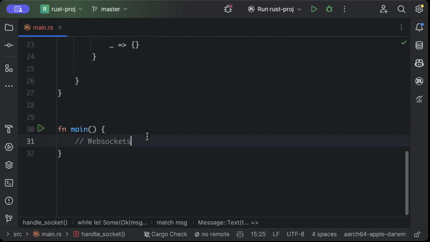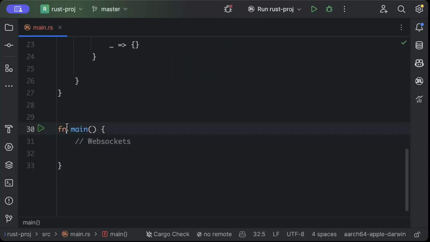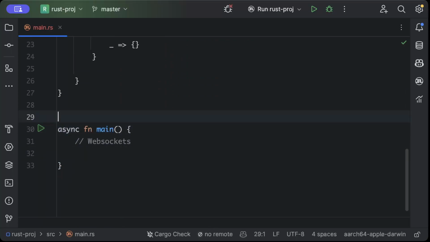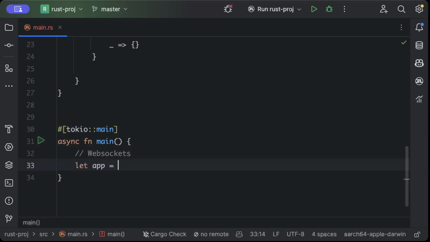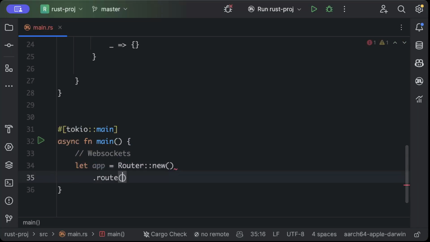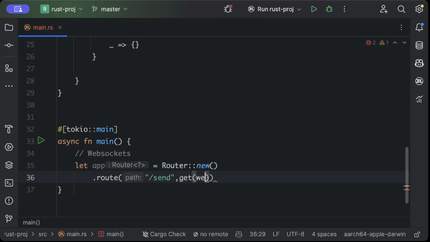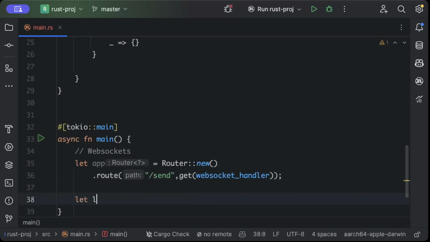So let's go ahead and start our web server. We'll add #[tokio::main] on the top, and here we'll quickly create a Router::new().route. Now here I'm adding /send, you can add any path that you want. We'll call our websocket_handler, and then we'll create a listener. If you have been following my series, you already know what's coming up next.